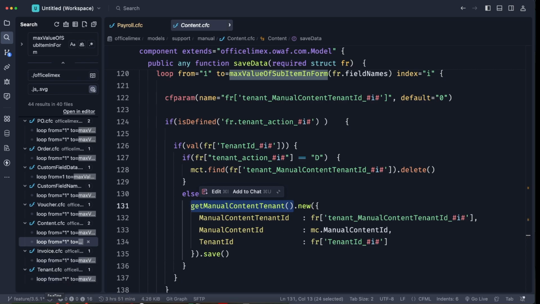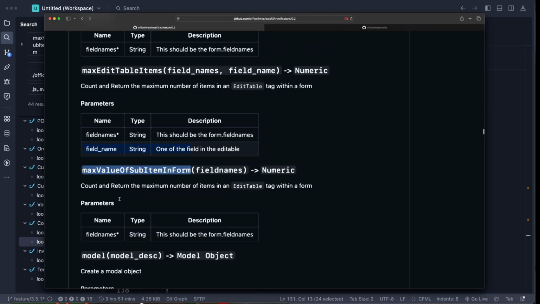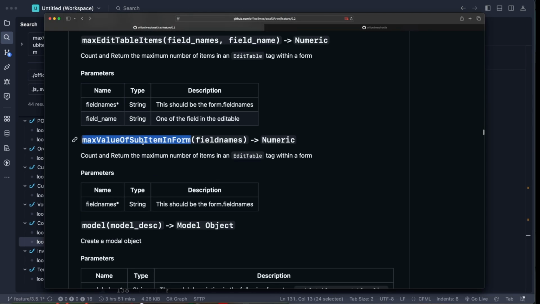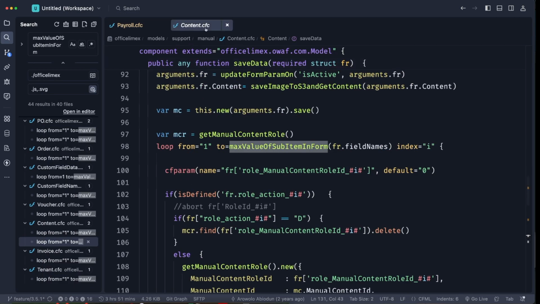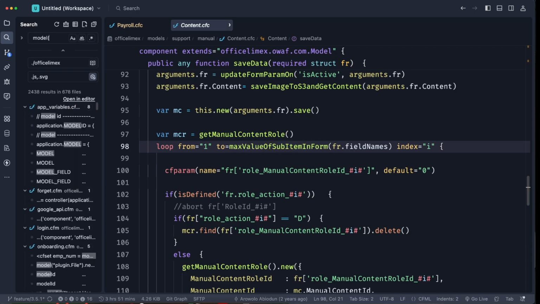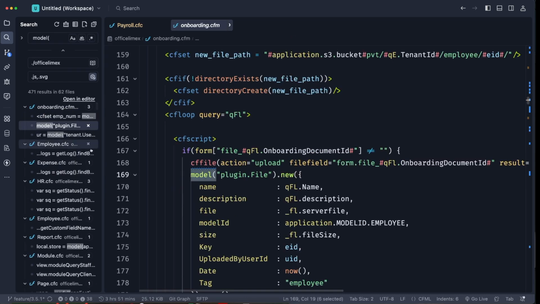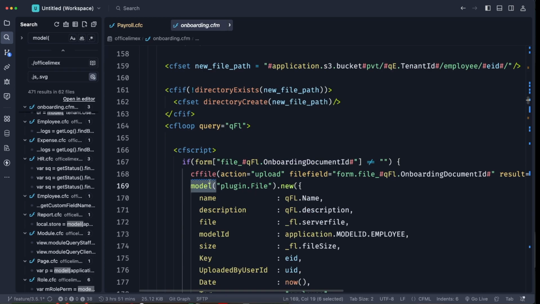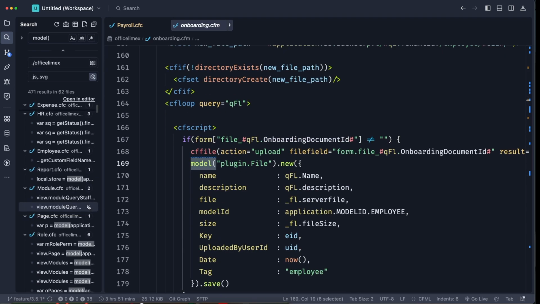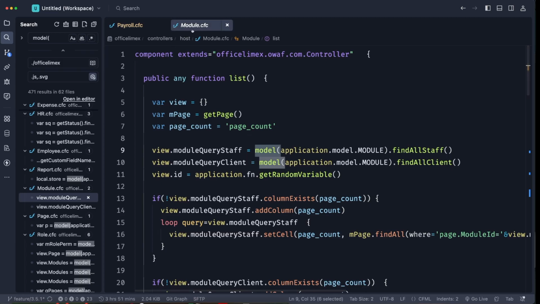Okay, so let's continue and see what other things the controller has for us. The controller has the ability to call the model. The model function is a controller kind of thing. We're in a model actually, but we should be able to look for a model anywhere. Even in a view, I can call the model to do stuff for me. You can see that even in a model, you can call model.